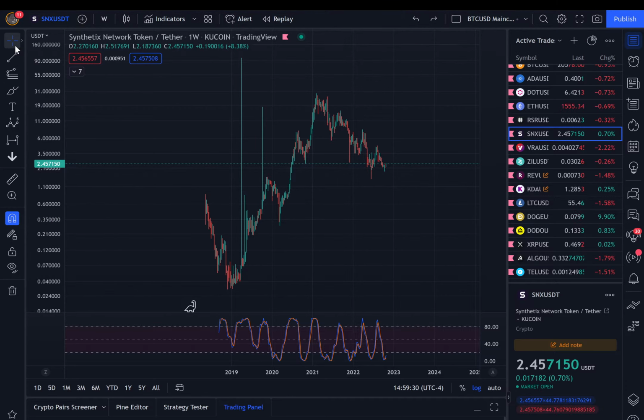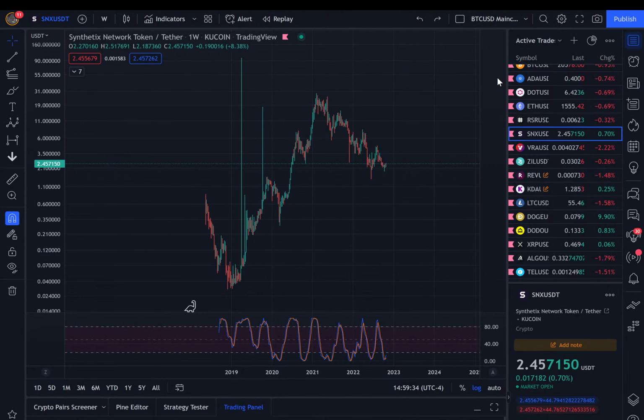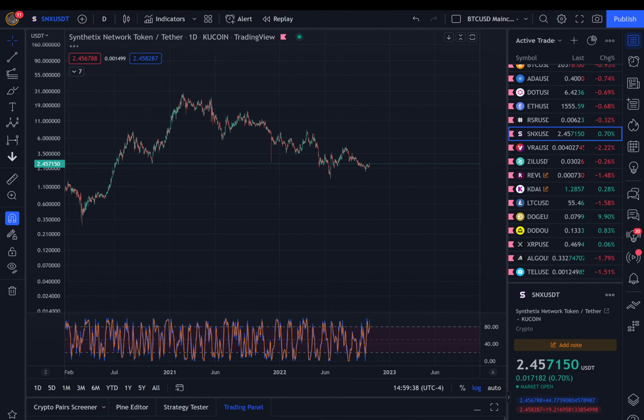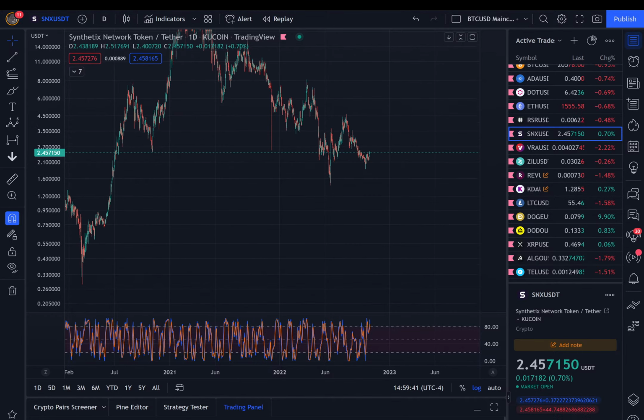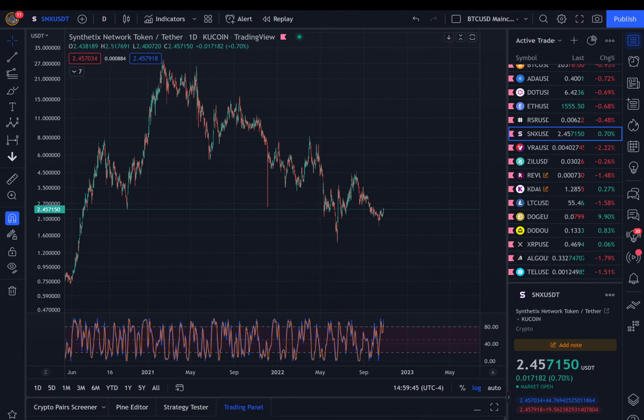Go on the daily time frame. Okay, and just focus on this. I don't really look at this on a high time frame much, but I want to because here I'm just trying to figure out what's going on. Like, it hasn't moved, but at the same time, it's overbought.